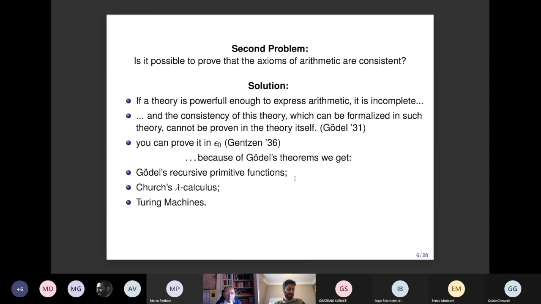And why I say that this problem is a spark of computer science is because the proof of Gödel had the idea of encoding a mathematical theory by using arithmetic, so by using numbers, which is exactly what we do with computers. We have some languages we reduce to bits of 0 and 1, and we do everything with that. We represent anything.